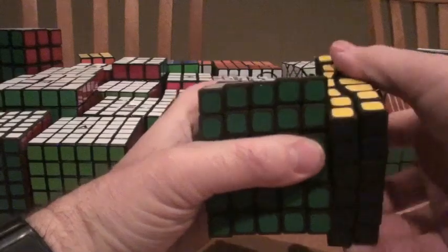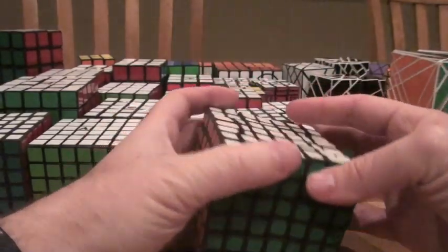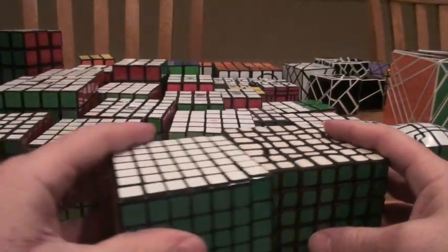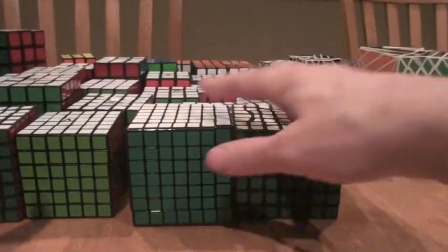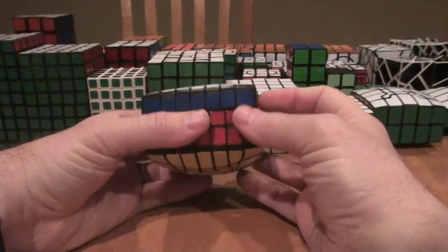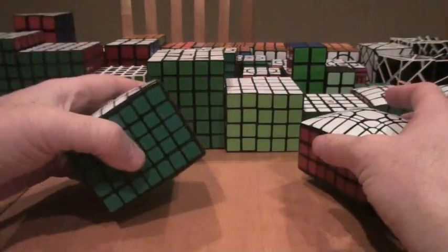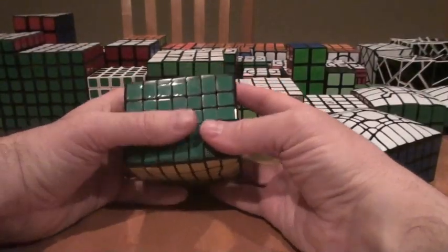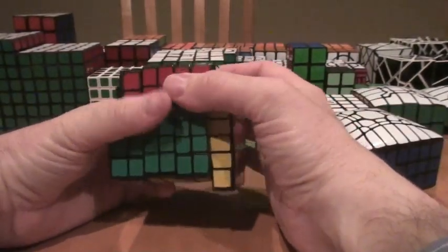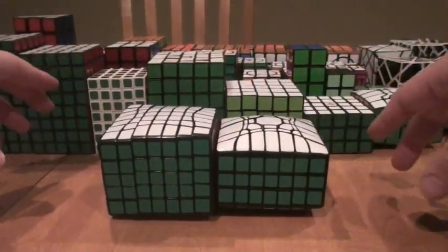Wide angle shot — moves very well. All of these different puzzles are pretty unique in terms of how they're built, but the solve strategy is very similar. In the 7-layer series, we've got the 7x7x3, which also shape-shifts — a really smooth-moving puzzle by Trey Poon. And then the 7x7 in multiple layers, also a Trey Poon creation — among my more favorite puzzles because the movement is so smooth.